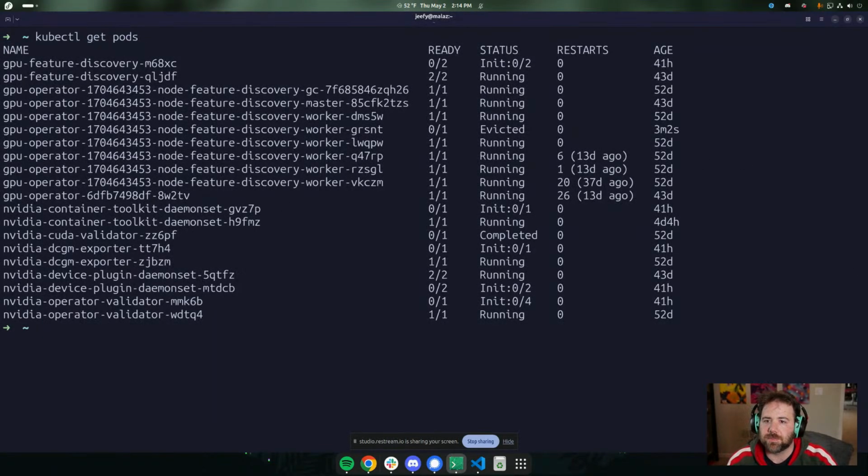mess around with it. That said, when you're running the GPU operator, it's setting up the NVIDIA container toolkit. Like I said, it's kind of running its own CRI to pass resources into the container. And it's also doing validation that the machine actually has an NVIDIA GPU.